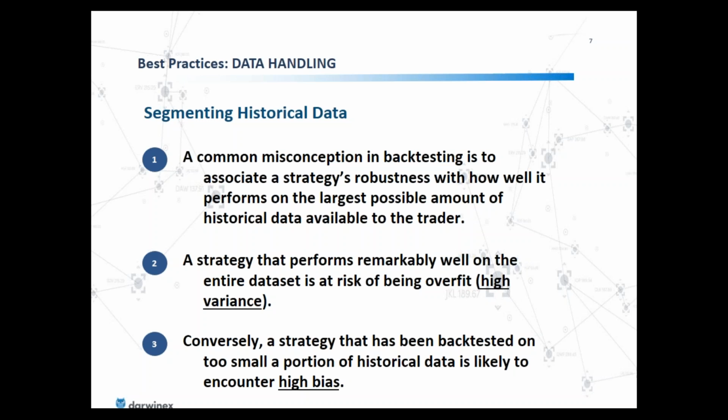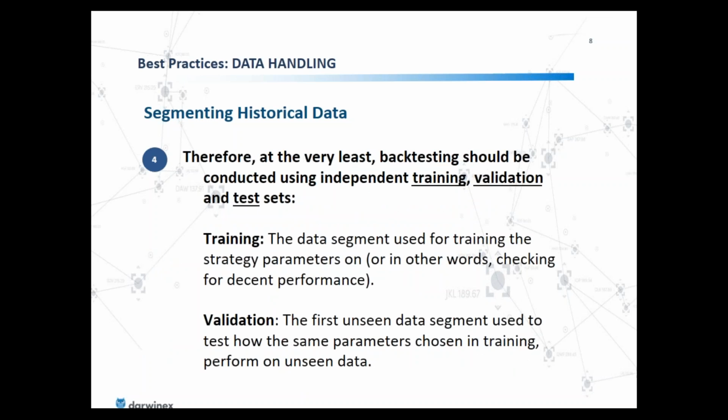So the misconception that training a strategy over the entire data set is advantageous tends to get a few traders into trouble. Therefore, at the very least, backtesting should be conducted using independent training, validation, and test sets. This is something that we borrow from the machine learning world, where this is bare bones paramount in order to begin any form of analysis.